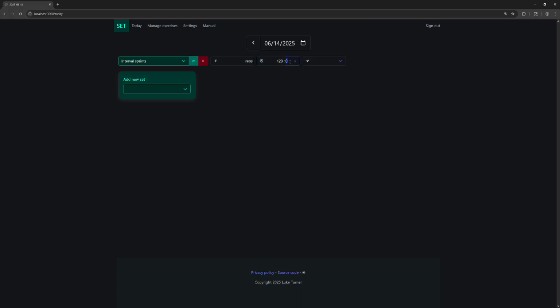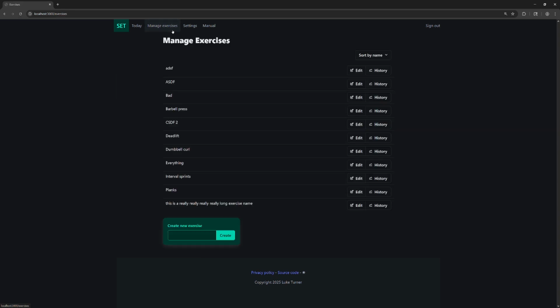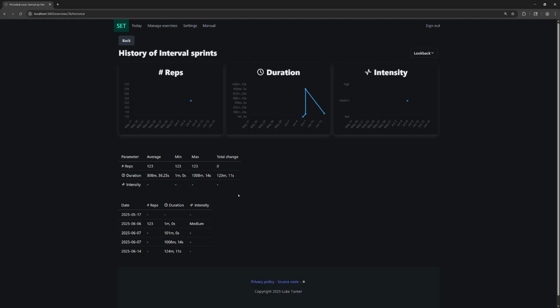So even if I do like 71 seconds, if I refresh, it's got a normalized form here, which is good. If I go to that exercise history, let's see, today's this one. Yeah, it's got the right form there. Looks good. Okie doke.